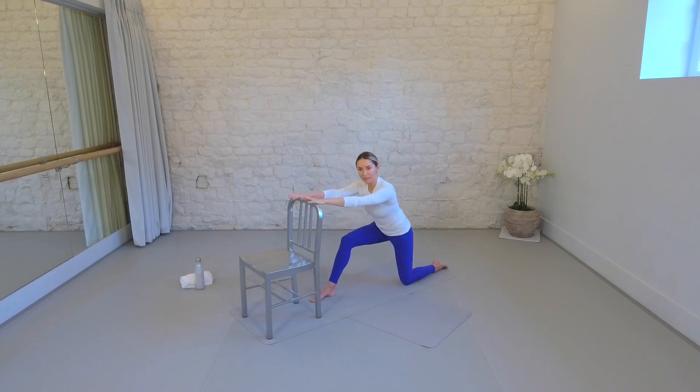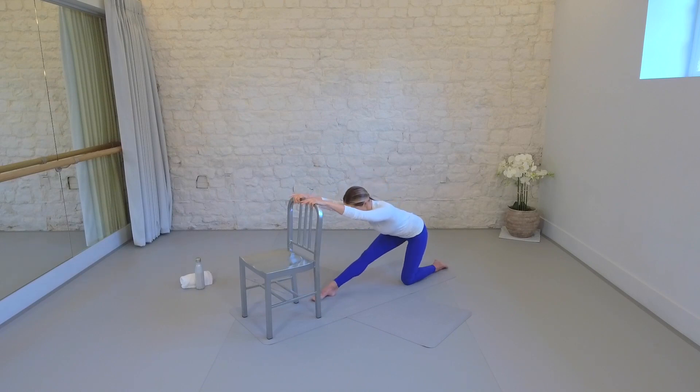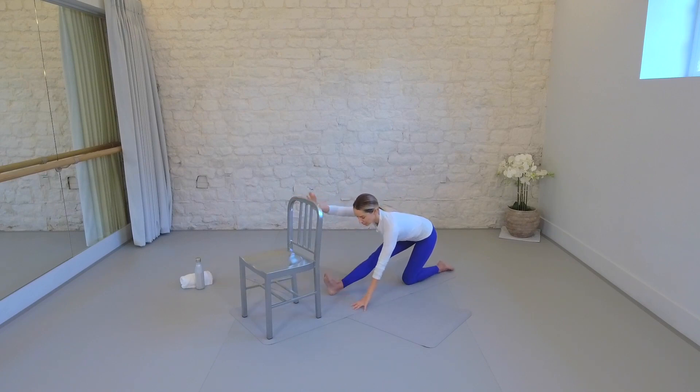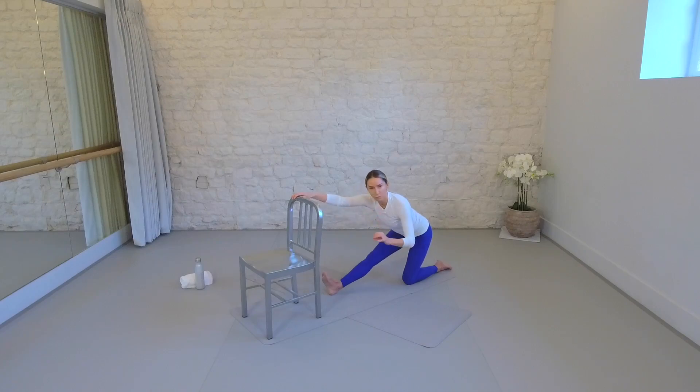Place both hands onto the back of the chair for support and start to extend your front leg. It may not fully extend today — that's fine. If you are able to, see if you can flex the toes back towards you. Rather than curving, you're trying to elongate the lower back and imagine yourself like a little flat pack. If you did so on the first side, match it on your second by coming down to the fingertips, those spiders heading forward, seeing if we can melt the nose towards the shin. If that is but a distant dream, do not worry. If your hands are still here and you're breathing and getting that deep hamstring stretch, then that's what I want you to achieve today. Every time we return to the mat and stretch some more, we'll be increasing your flexibility.